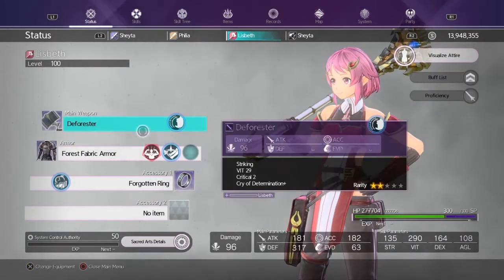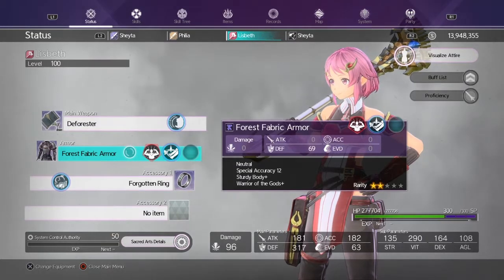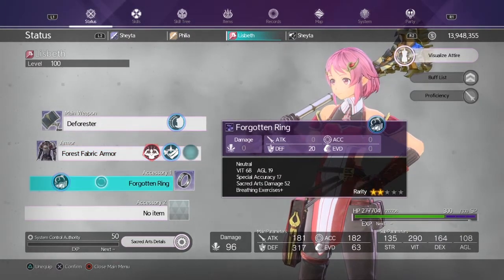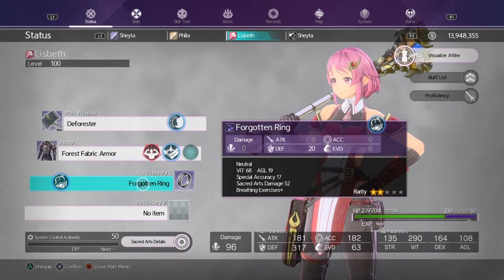As for Liz, everything is still the same. I was debating on putting the Guardian Dragon armor on her right here, which is what you get from a Divine Beast, but I decided not to, to keep it more simple. So all I added for her was the Forgotten Ring from the South raid, and that's just with high vitality since she's our tank.